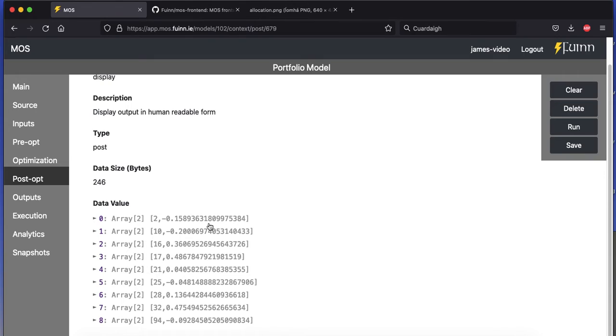So for example, amongst the 100 toy stocks in our data, we can see stocks 28 and 32, and for example stock 17, had higher allocation than others. So you can define your output helper objects in whatever way suits your use and problem at hand.